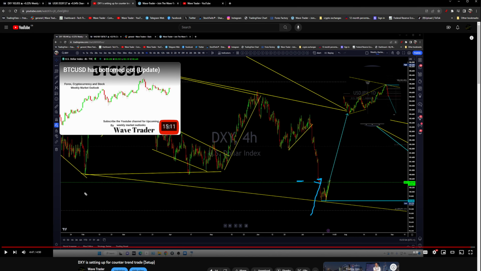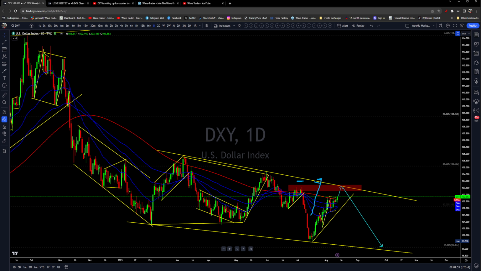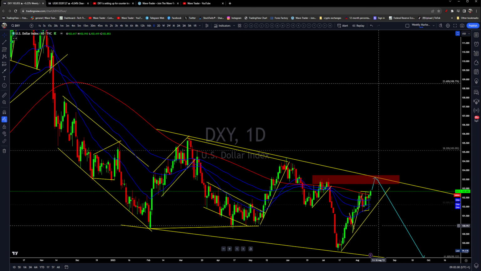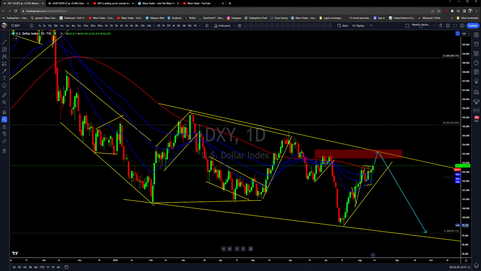So there you go. We were expecting this to bounce back all the way up within those moving averages, and we clearly can see that the dollar index has just made that counter trend move on this daily time frame after having that bearish trend. Now we are expecting it to finish that move either on this top and then drop aggressively lower, or we still can see another slight push up all the way back to that high and continue dragging lower and break down that daily move.